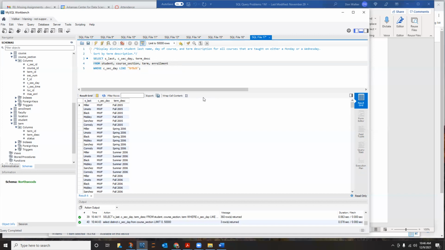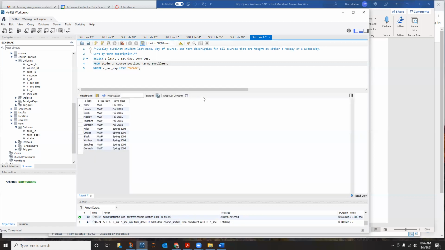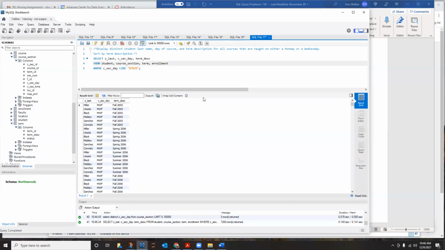So we can put that and it won't affect anything. We're not selecting anything from enrollment. So it just kind of ignores it. If you put a table in and you don't select something from it, it just kind of ignores it. But now we've got the enrollment table there. So we're wanting to do like a triple join here, aren't we? It seems like.